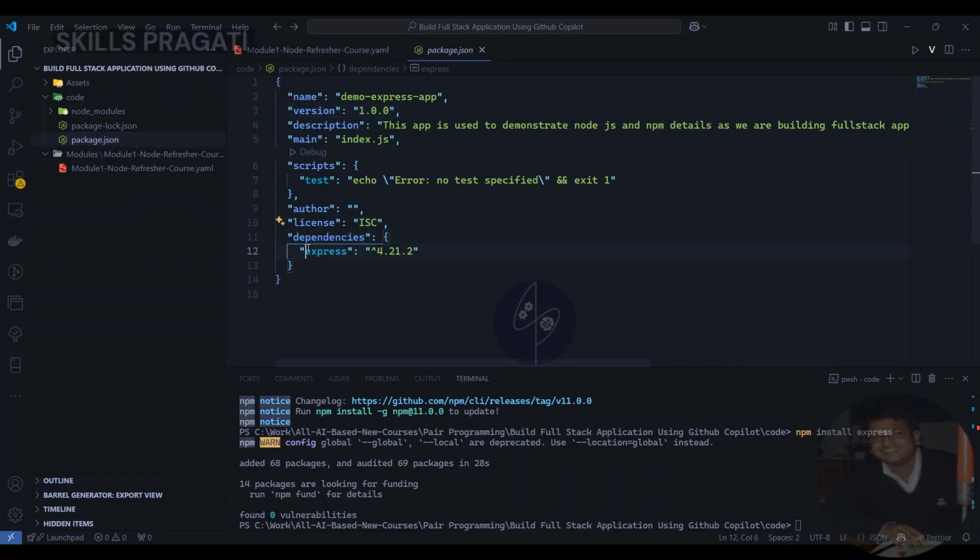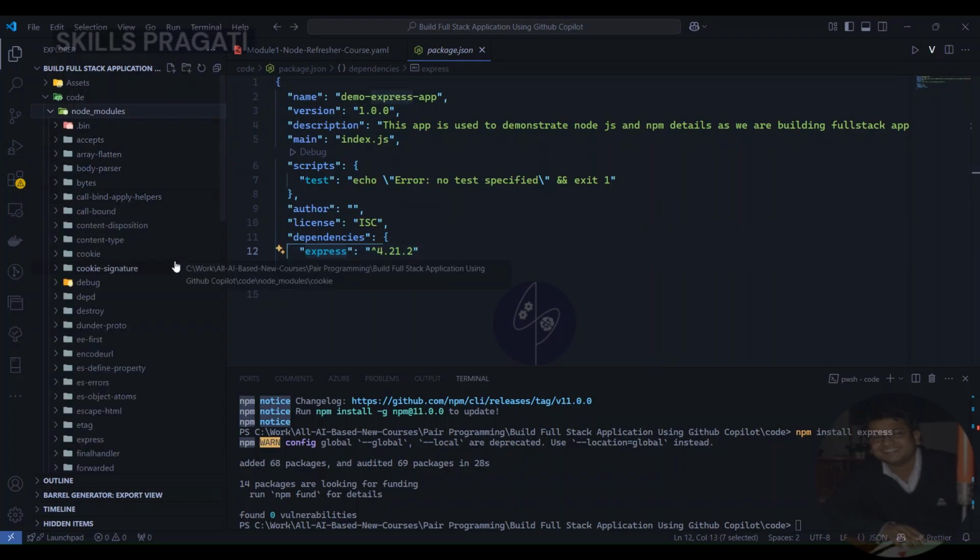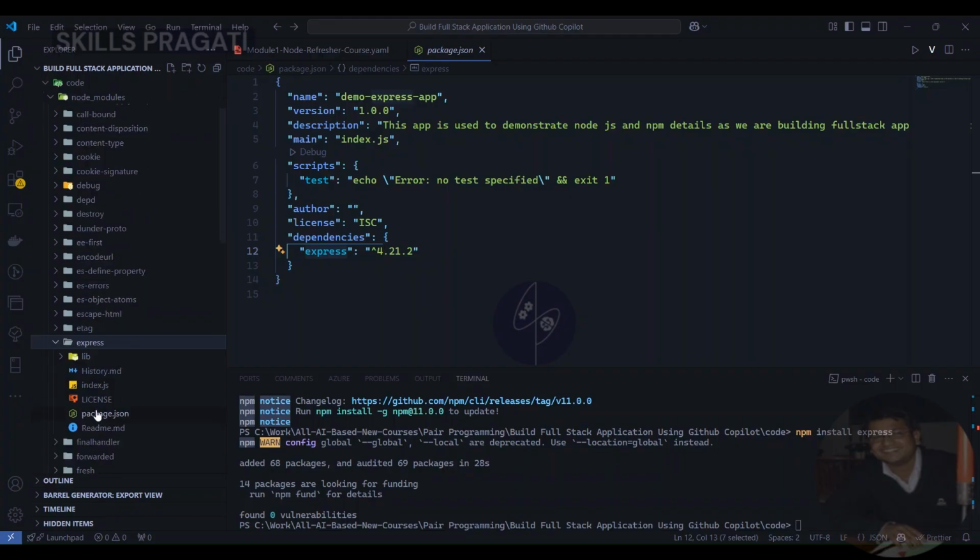Another change is you will find that it has added a key inside the package.json file called dependencies. The dependencies field lists all the dependencies needed to run the project, along with their required version ranges, following the semantic versioning syntax. By default, npm requires only the major version and keeps the minor and patch ranges flexible. This way, npm can always initialize your project with the latest compatible version.